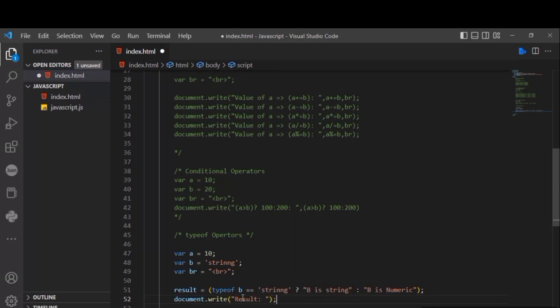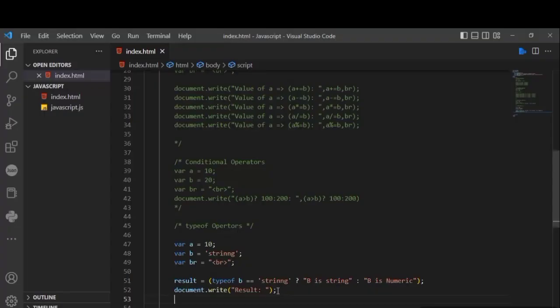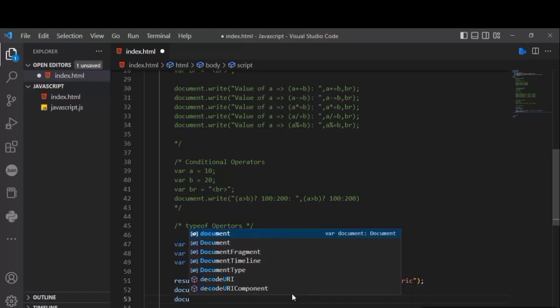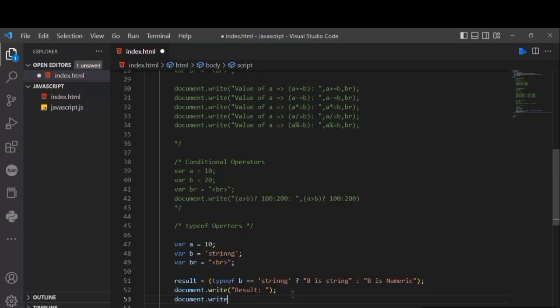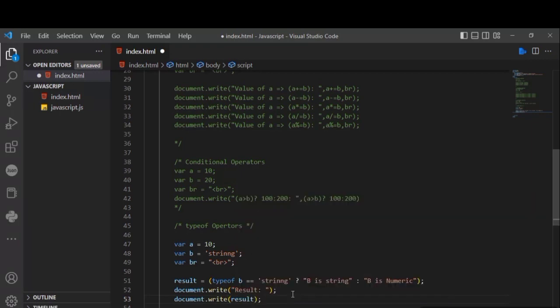It's result. One second. I think we've done something. Oh, okay, we missed out writing result in it. So let's just write it. Document dot write, result. Here it is. After writing it, we'll probably get our desired outcome.